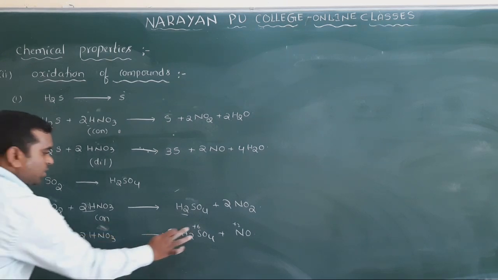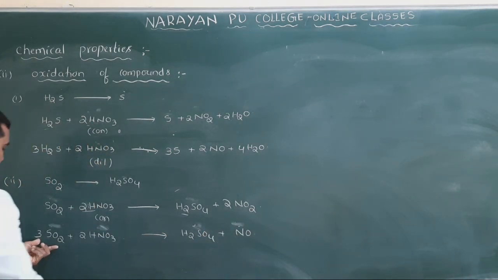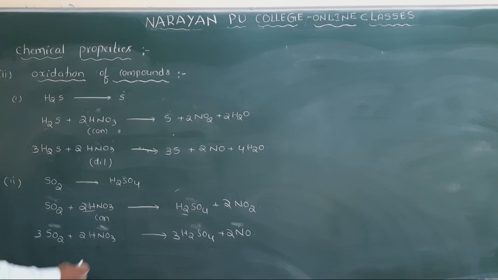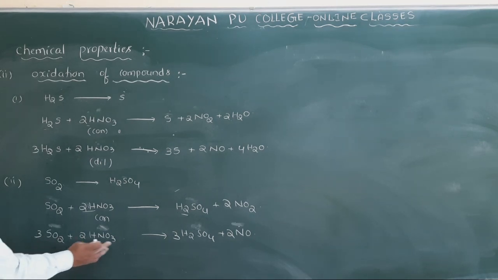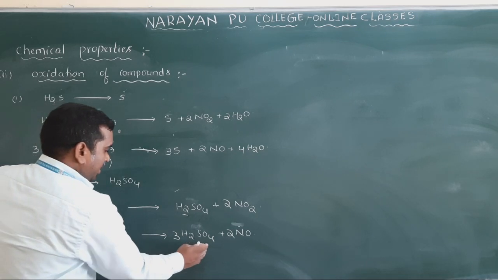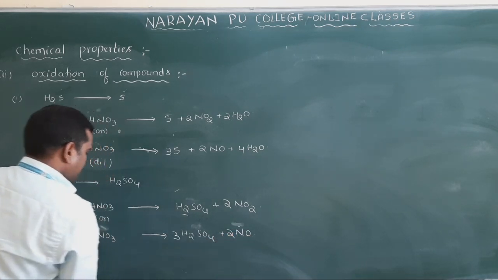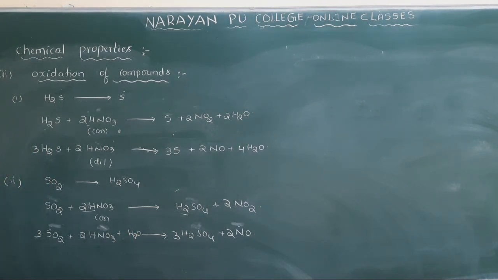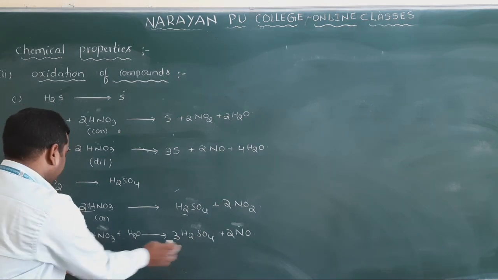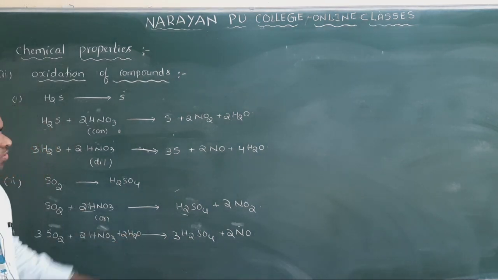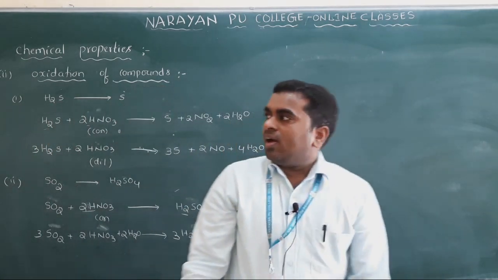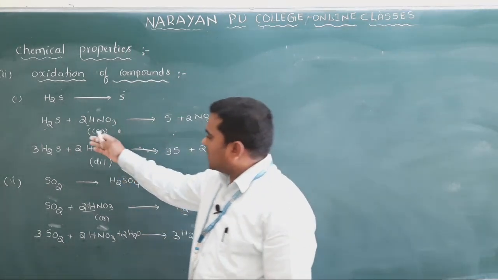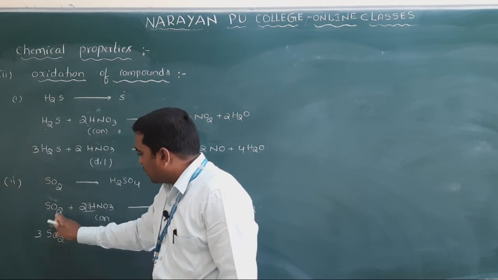That is clear? So now what you will get, 3 sulfuric acid means I have to multiply this one with the 3, and the NO2, 2 are there. So now oxygens balance, 6, and here 6, total 12, and here 3 plus 12 plus 2, 14. So that's why I have to add here water molecule. Clear? So if I add water molecule, then it will be balanced. Here 2 hydrogens are there, here 6 hydrogens, means here I have to take the 2 water molecule. And this is how both the dilute HNO3 and concentrate HNO3 oxidize the compounds. These H2S are the compounds.